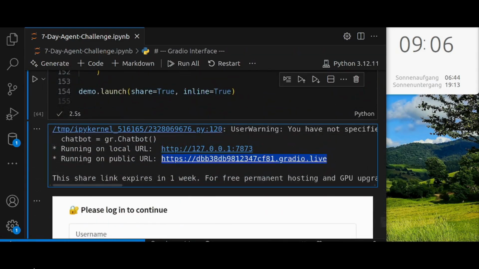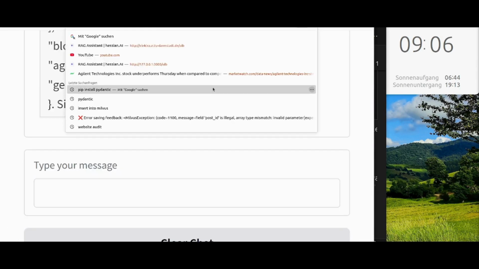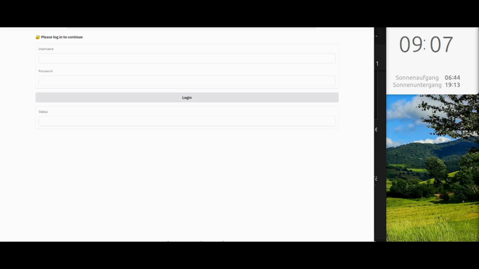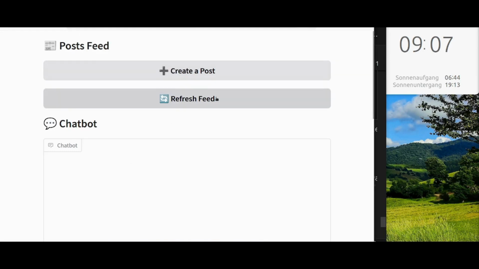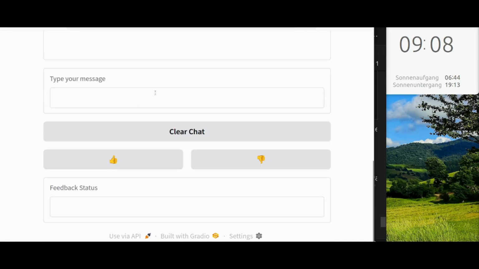The Gradio frontend starts successfully, and an external link is generated. As usual, I copy the link and open it in my browser. The login gate appears. Like in previous videos, I log in as KTips, the only user in our database so far. Login succeeds, and we reach the chatbot.